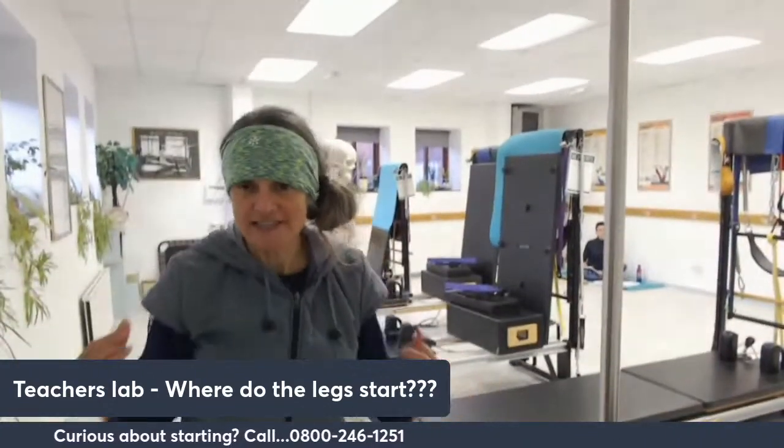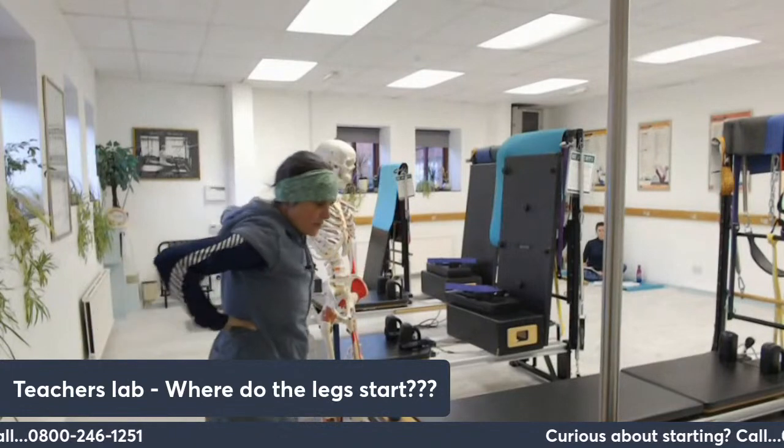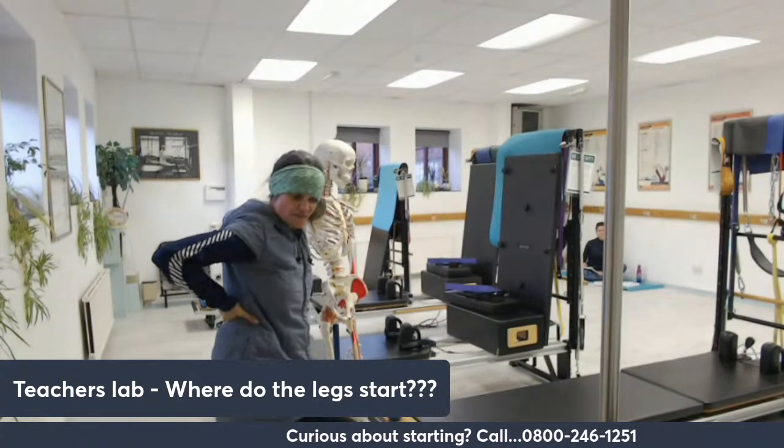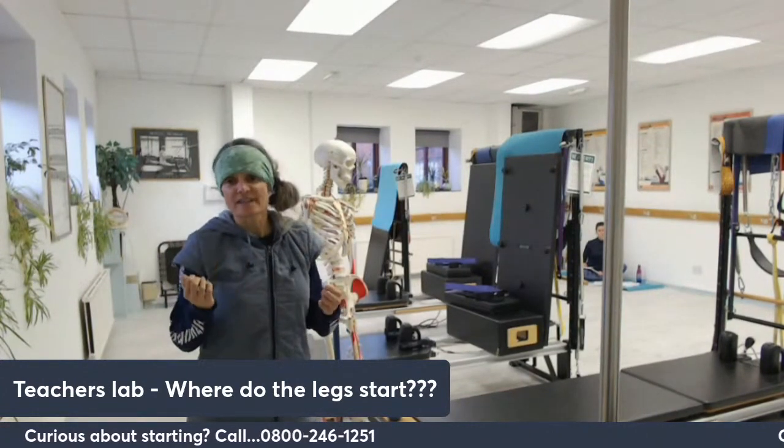So that is the importance, guys, of where the legs start. In a nutshell, everything's connected in the body. If you place your hands here on your T12 and swing your legs backwards and forwards, you'll feel movement from there. You want to make sure that you're working with the individual person.